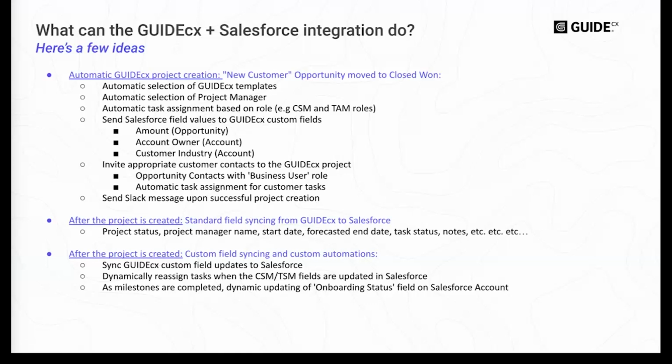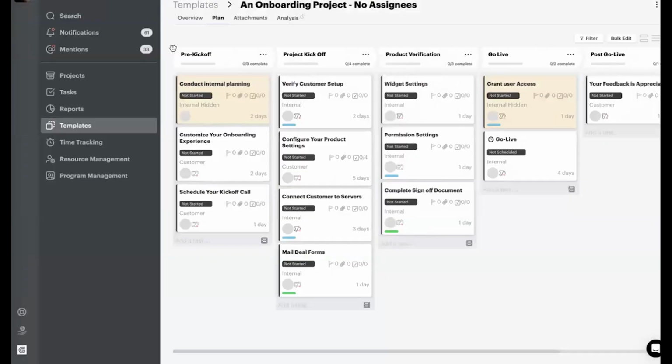Okay, so let me show this in action. Here's the template that I'm going to create a project from. A couple of things about this template: notice there's no assignees in the template. If you have assignees in your template, then when you create a project with this template, those assignees come over to the real project. In this case, I don't have any people assigned, and that's pretty typical on any project. You might not know who you want to assign until the moment you're creating the project.